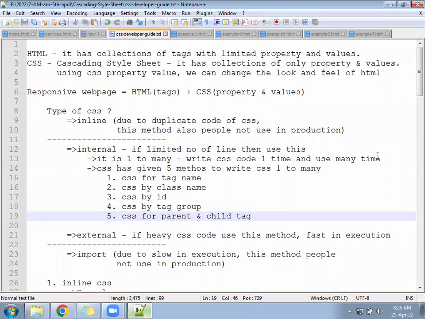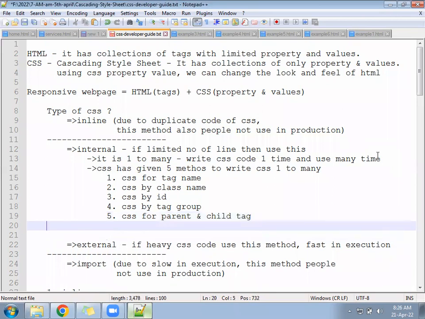Which methods? 5 methods: CSS by ID, class, tag group, parent and child, and tag name. CSS3 is also based on the same methods. So these 5 methods are the final methods that you are going to use throughout CSS: internal, external, or import, everywhere.